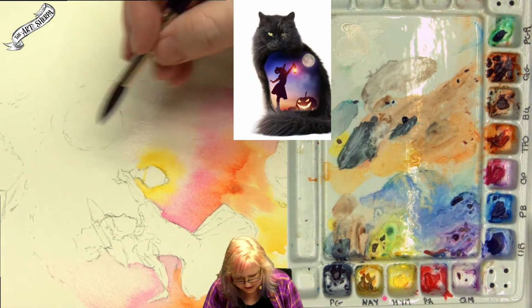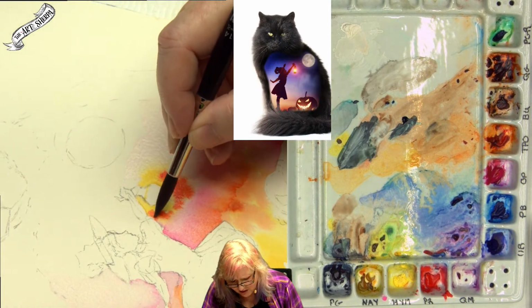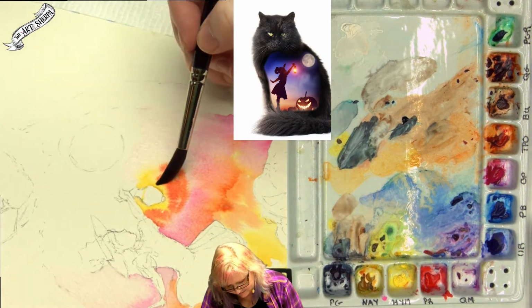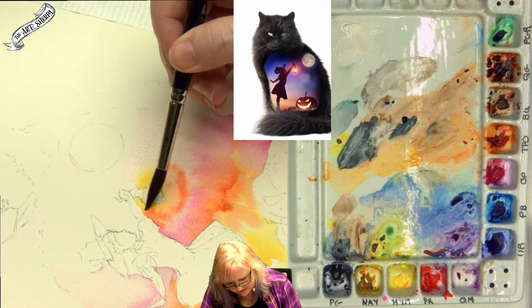I'm going to grab a little of my transparent Pyrrole Orange and Opera Pink. Time for Raheel to go to sleep. Oh, good night, Raheel. Sweet dreams. Be safe. The world is crazy. Be safe.